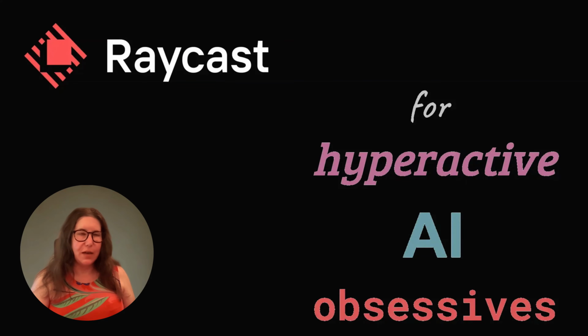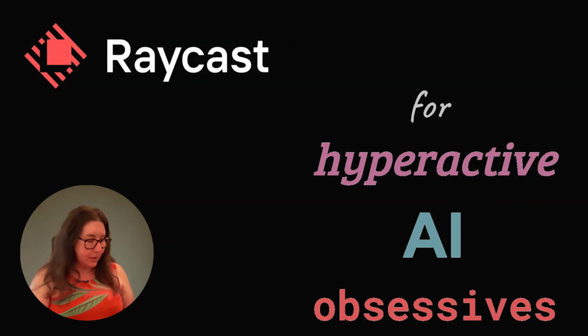I'd like to do something different, show how I'm using one tool as the main driver for all this work I'm doing with AI. That tool is Raycast. Raycast is a launcher or a shell that replaces Spotlight in macOS, but that doesn't really do it justice because it's an incredibly versatile and hyper-configurable tool that does so many different things. And I use it to just do a lot of things with AI tools and do it fast.